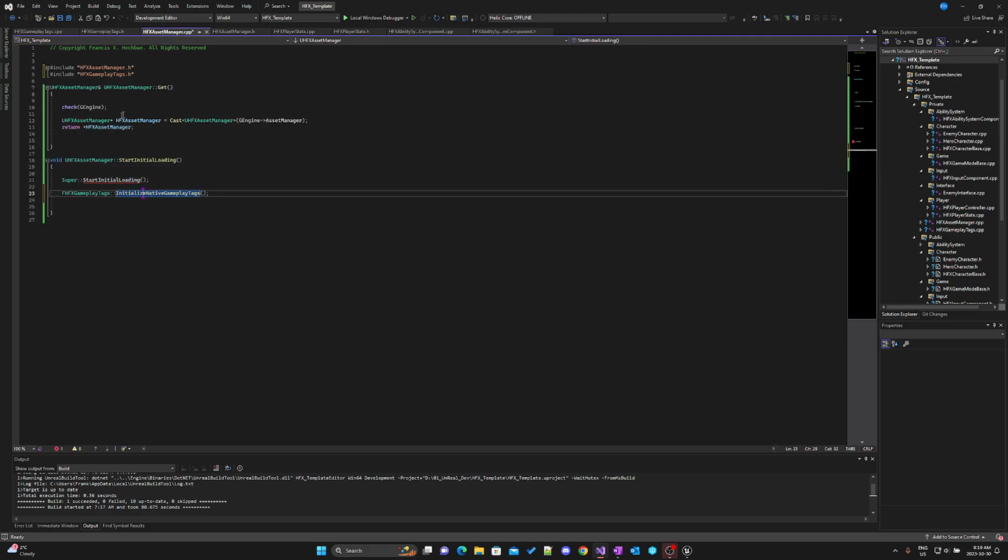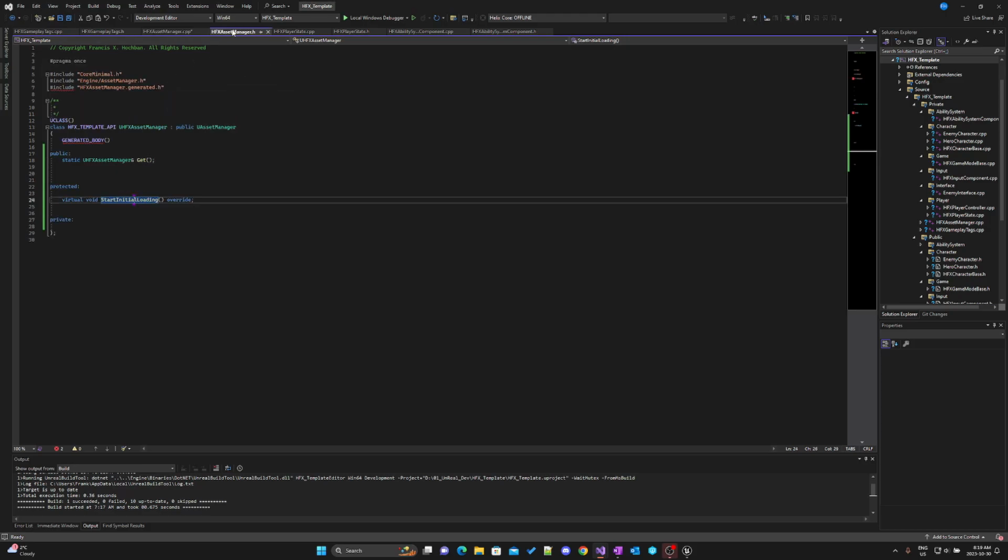So the question is, how does it know to call this to start with? Well, we need to direct it here, and the way we direct it here is, I'm going to just type it here as a reminder to everybody, that the asset manager for the project is set in the config file default engine.ini.